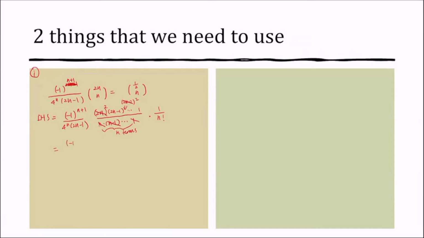And we have a 4 to the n here. So this 2 to the n on the top will cancel with part of the 4 to the n on the bottom. So this will leave us 2n minus 1, and we have 3 and so on all the way to 1. On the bottom here we have n factorial.